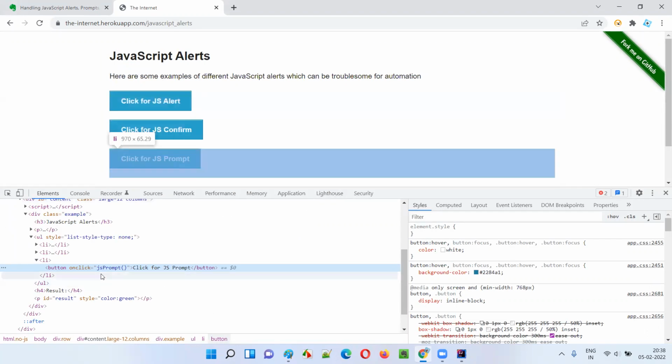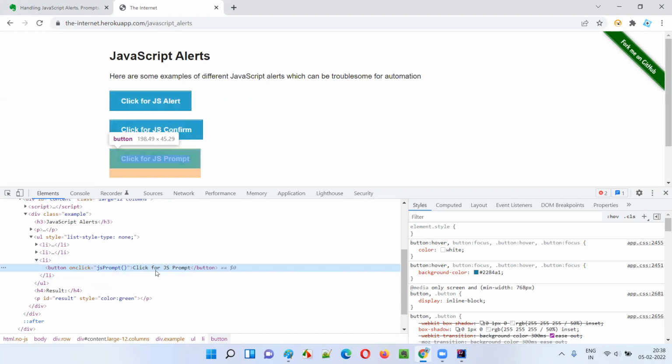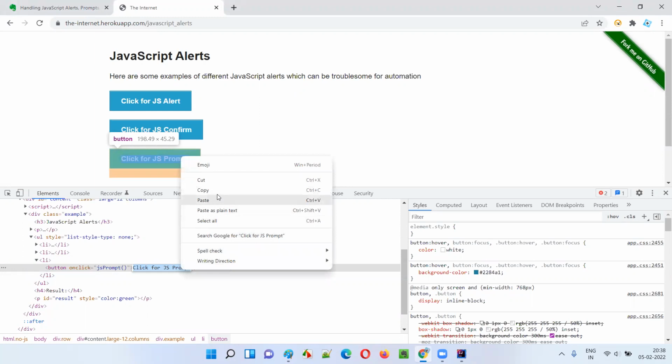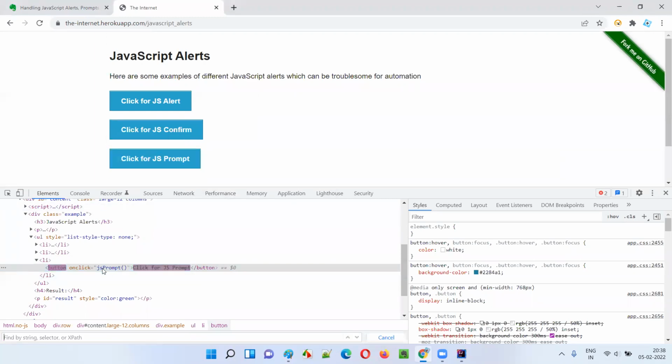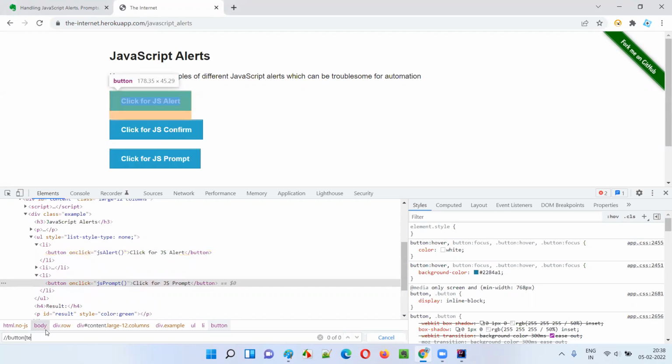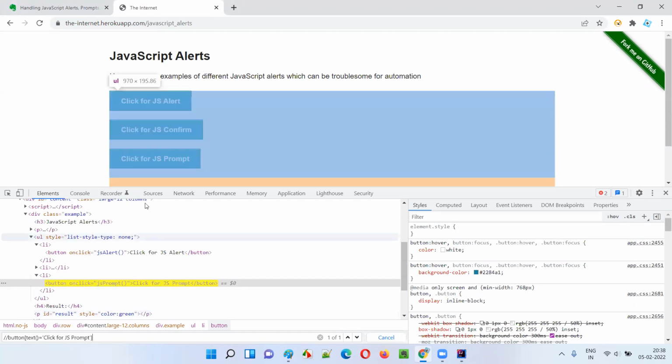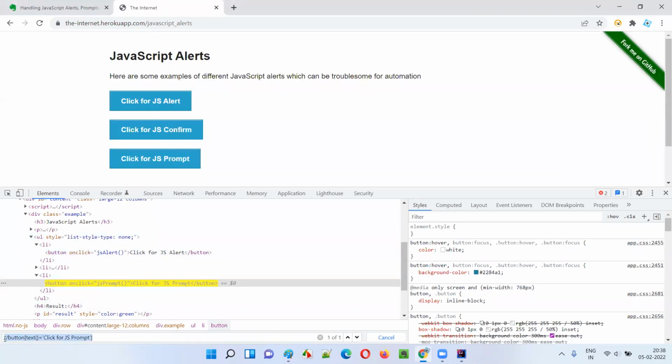alert. Here, guys, I'll be creating an XPath expression. By looking at this HTML code, I feel that for this particular button to be located, I need to create an XPath expression using the text between the button tags. I'll copy this text and say Control F, and in this text box I'll type slash slash button text is equal to the text. You see the button got highlighted.